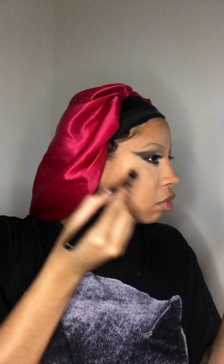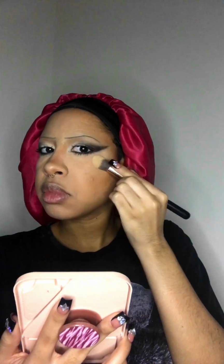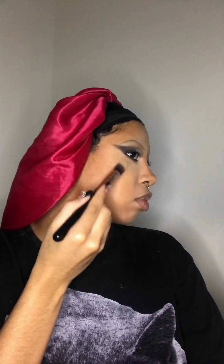And now, especially finding out that they support the genocide that's happening, it's not my favorite anymore. I usually apply my highlighter a good 1 to 2 times at most, but I had to apply this highlighter a good 3 to 4 times, maybe 5 tops. I don't remember, but it wasn't hitting. So I had to go grab my Anastasia Beverly Hills glow kit. I don't remember the shade, but they're kind of the same color, like a champagne-y color. I don't know the name of the shade, so maybe I'll put it somewhere in the video, but it definitely did me justice.